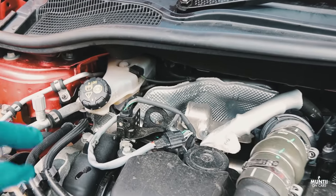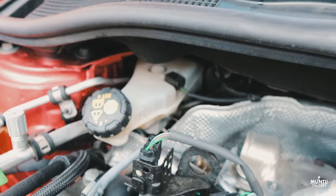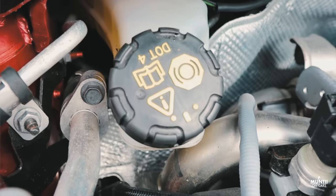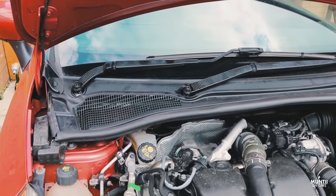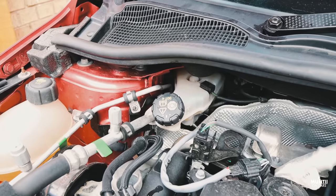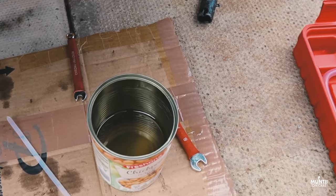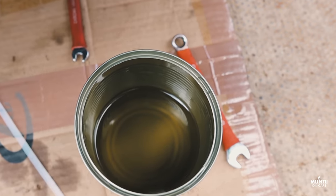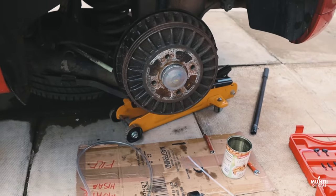Before starting the operation, clean the master cylinder area with a clean tissue or cloth, as you don't want any dirt to go into it. Also, get some brake fluid out of the master cylinder and refill it with new brake fluid, so when you're flushing your brake, you're using new fluid. Here, you can actually see the extracted brake fluid. It's a bit dirty, but yeah, I want it to be proper, nice and clean.